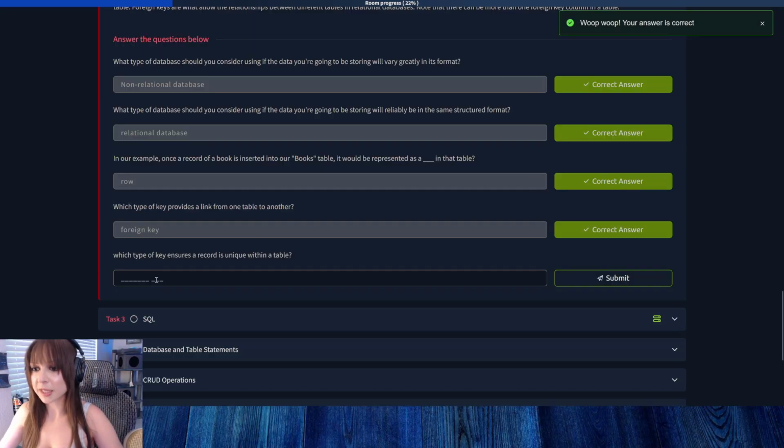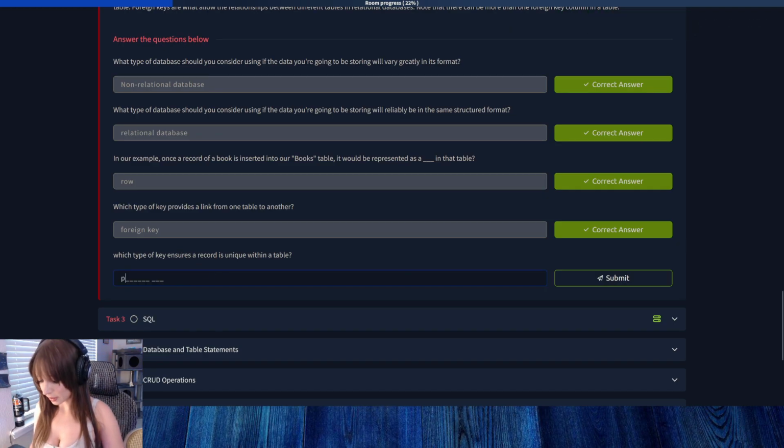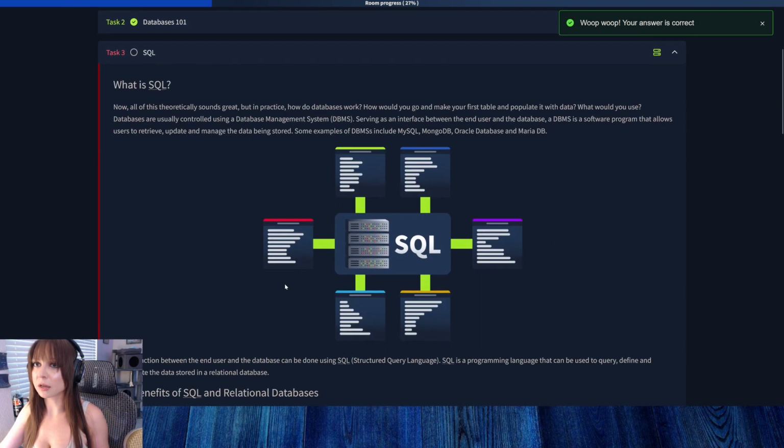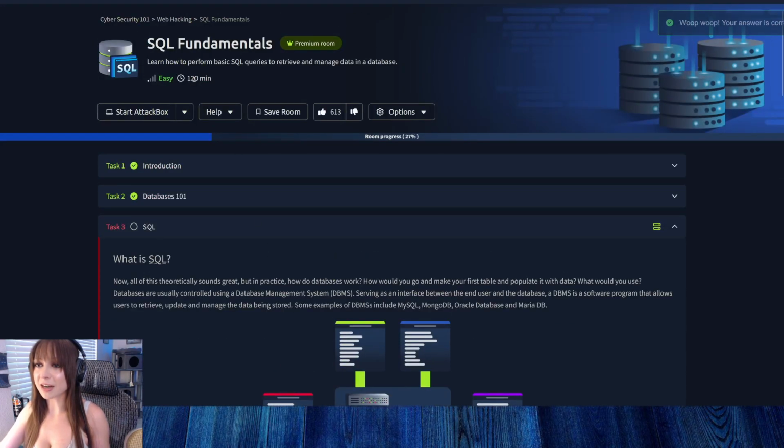Which type of key ensures a record is unique within a table? Primary key. Right, boom, moving along. Oh, we're only on task 3. Oops, this says it's supposed to take 120 minutes. I think we're gonna actually use that time, but anyways.